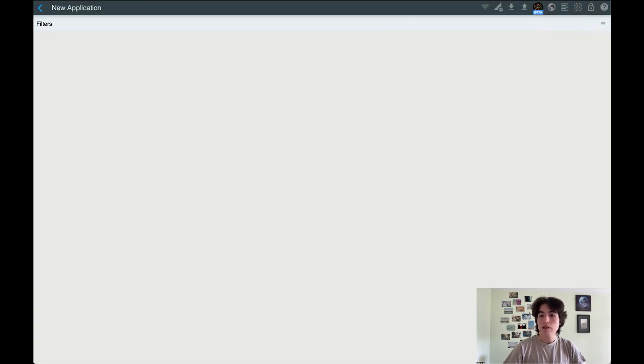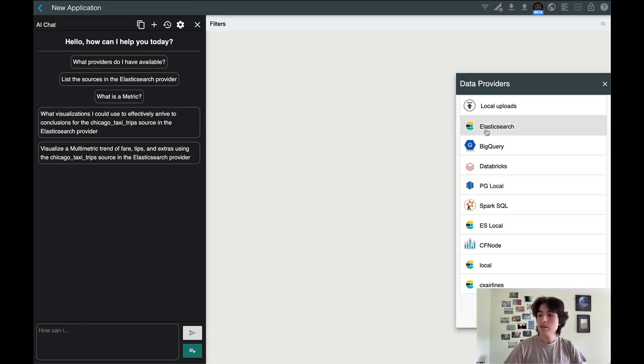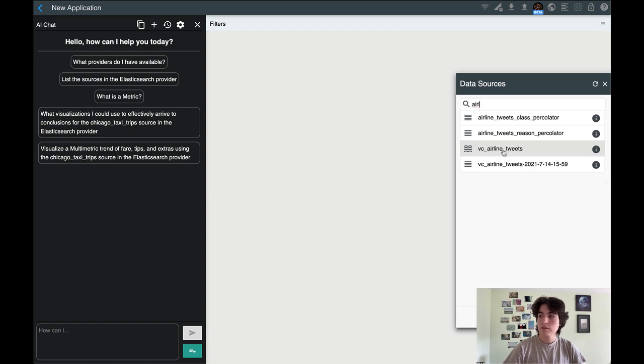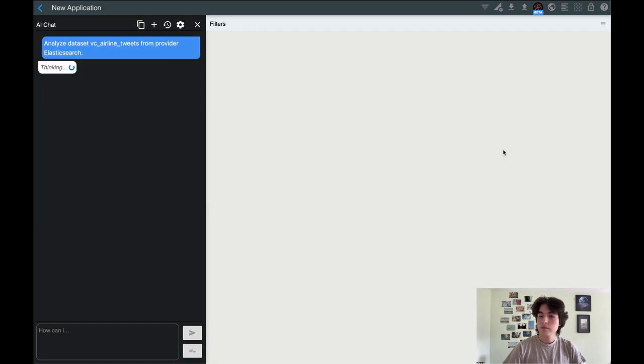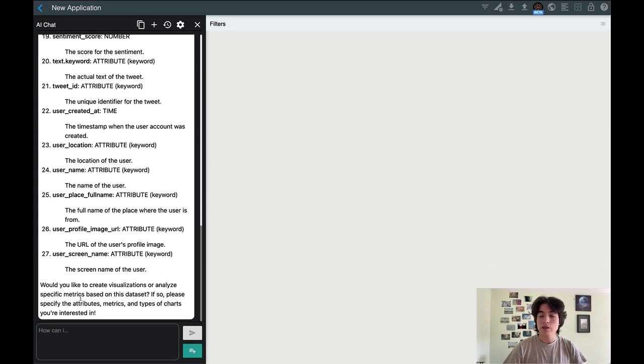To open the assistant, press Ctrl-AI. Let's select our airline tweets dataset. Now, let's ask our assistant to suggest charts to better understand this dataset.